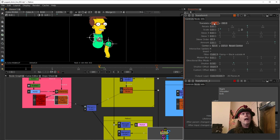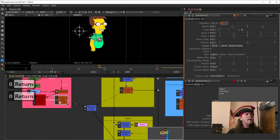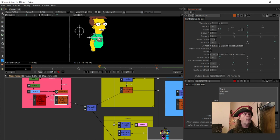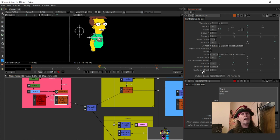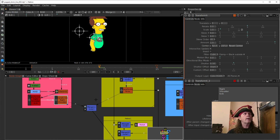If I zero this and zero this, you can see that now my actual shoulder is fine. The reason we see this over here: this is our original, this is the lock, and this is our translate, which offsets it, and then this is our actual animating object. This is so we can actually animate it. So this is the actual control. We never ever want to touch that one. We want to touch this one.